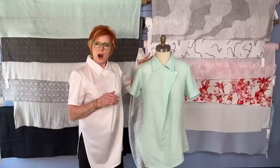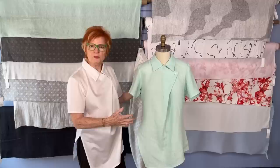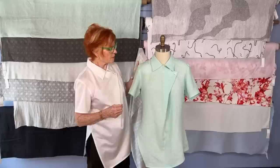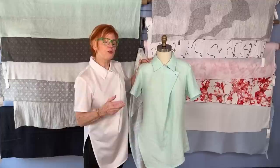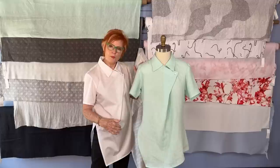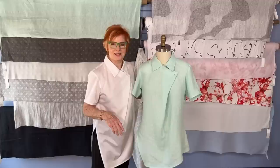This sample is in handkerchief weight linen. I washed it, which took the crisp finish off and made it really soft. Yes, it wrinkles — I didn't really press it before putting it on the dress form. You can see it has that light rumpled look, which I really like. You don't have to worry too much about it being super wrinkly. I'm pretty crazy about this garment for summer, spring, and early fall. The pattern also has a long sleeve version for cooler weather, though all our samples have been short sleeve.